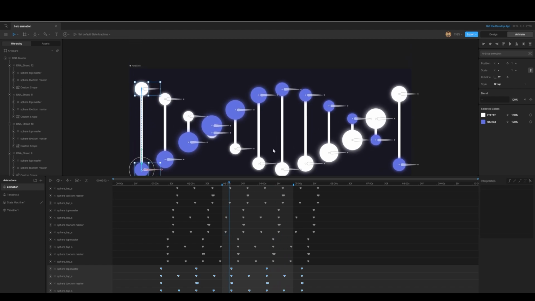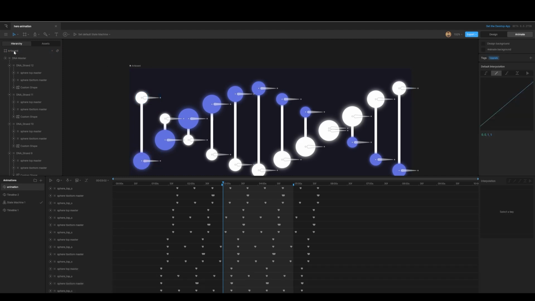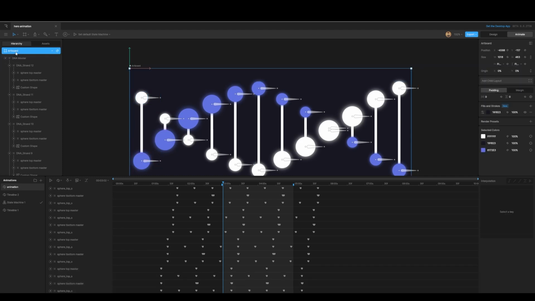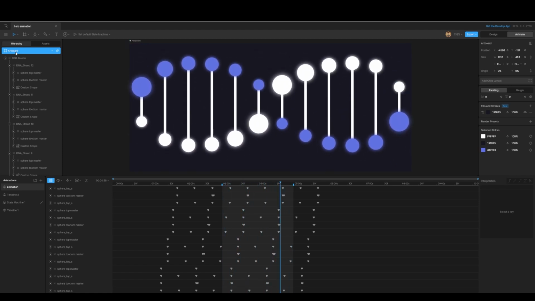Okay, and if you created everything correctly, you can see you just nudge everyone a bit more in time towards this side, and it creates this perfect wave for you on both sides. And then this is what the end result looks like. Really cool. Congratulations on creating this cool preloader.